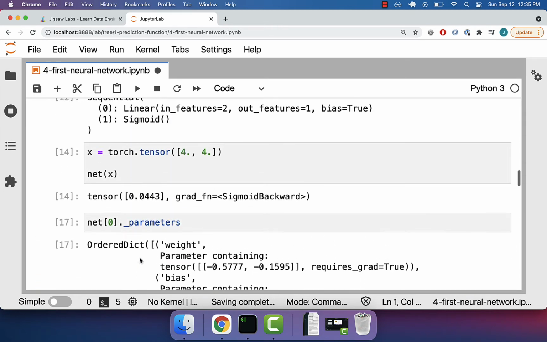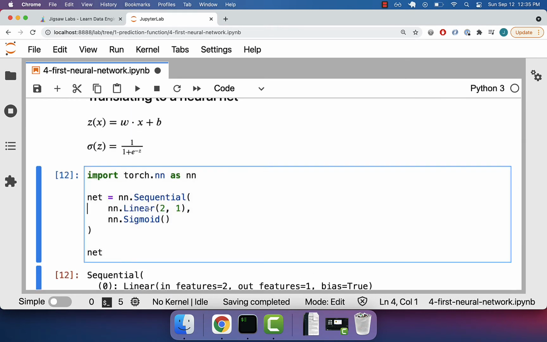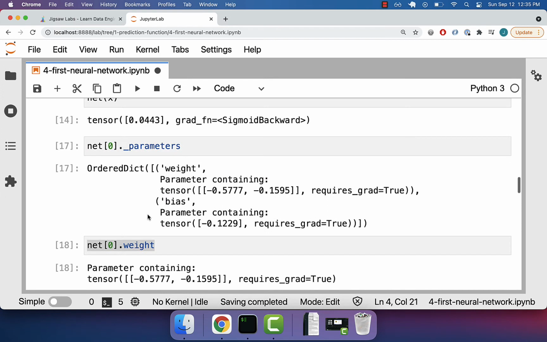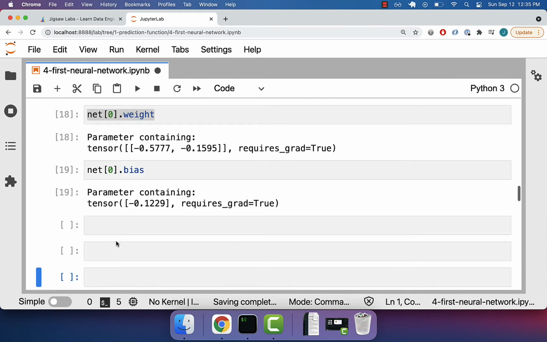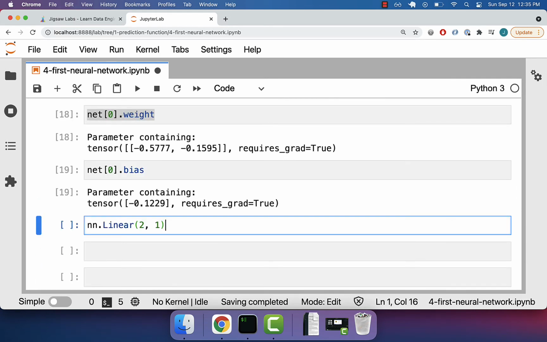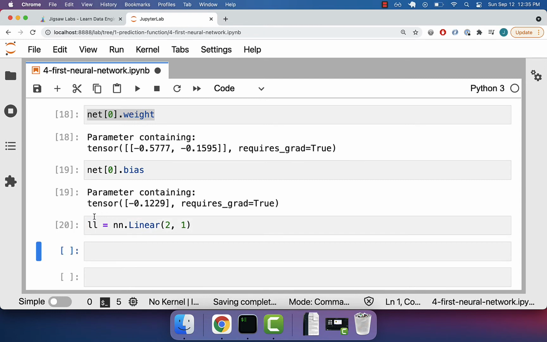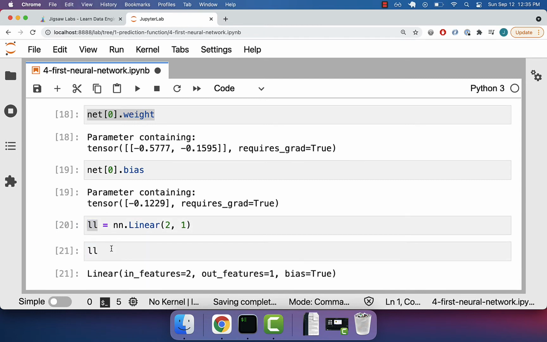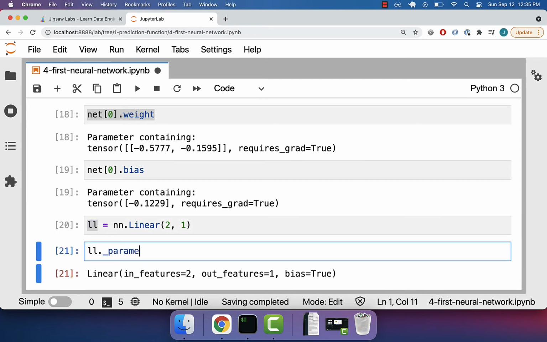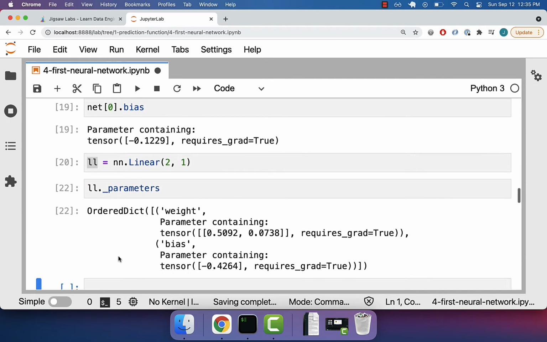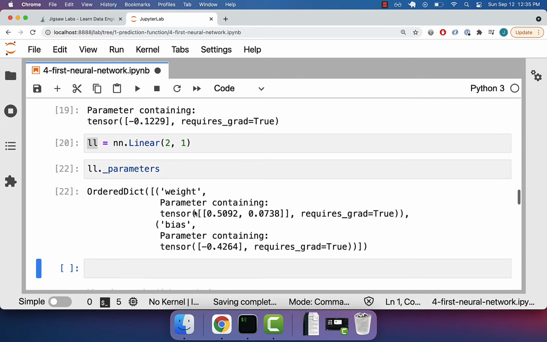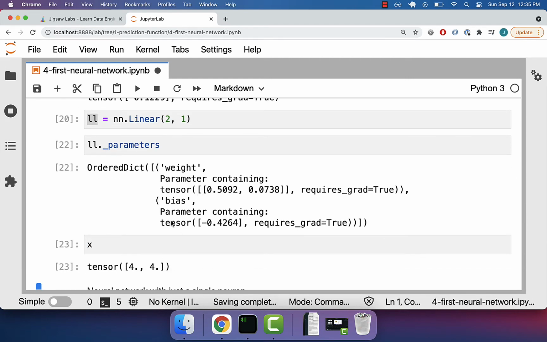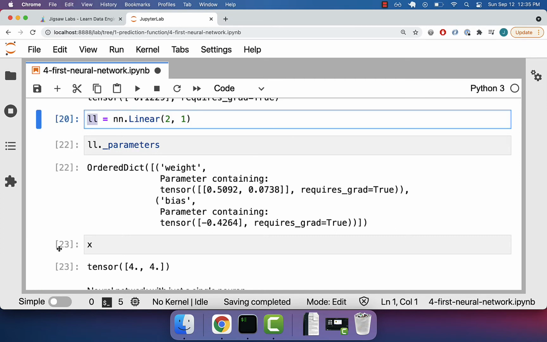And if this is our linear layer, I'll just create a new one outside of a neural network. So this is my linear layer, and you can see here are the parameters. And if we were going to pass through a vector x into this linear layer, what do you think occurs?